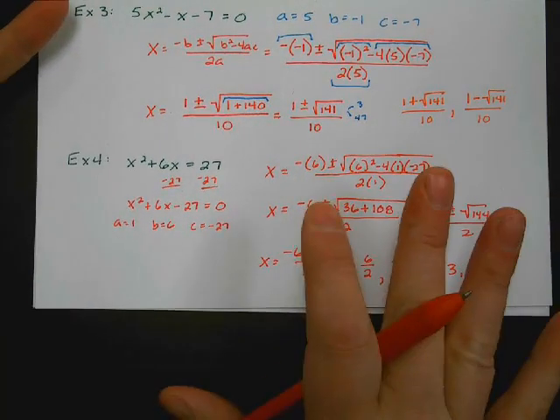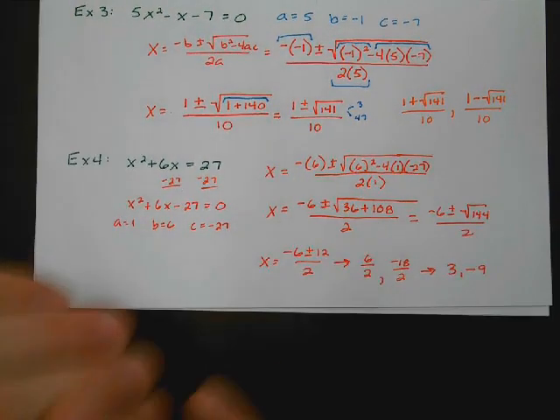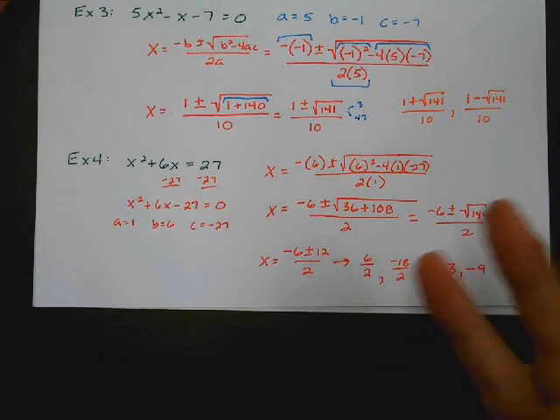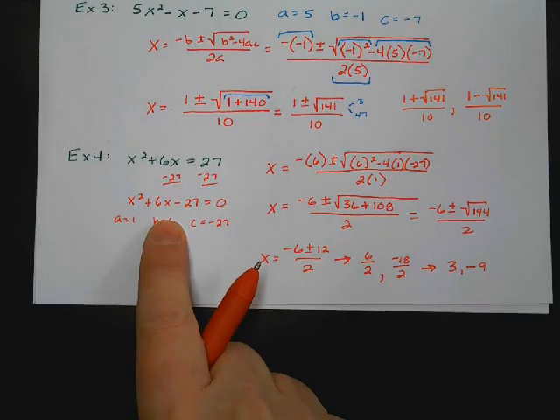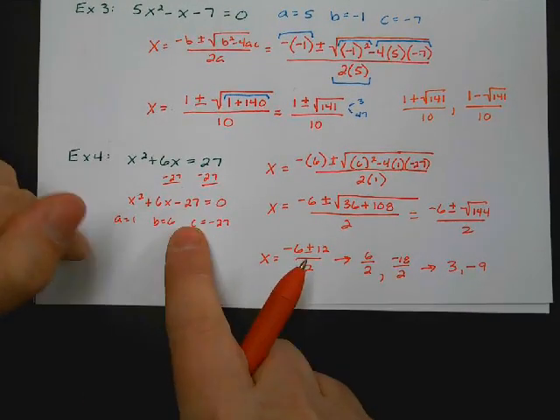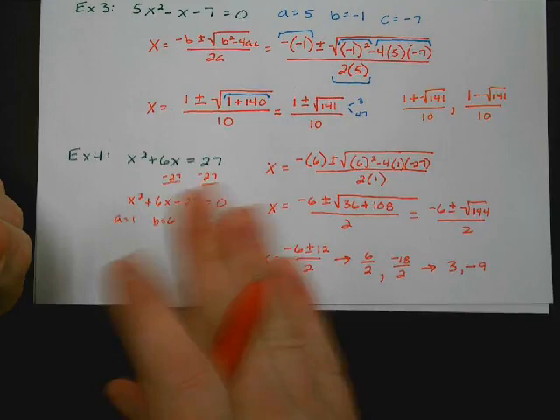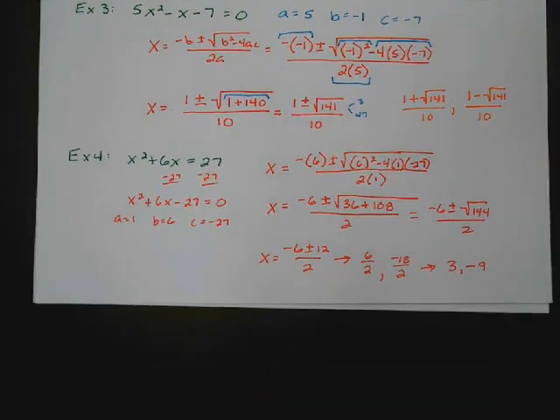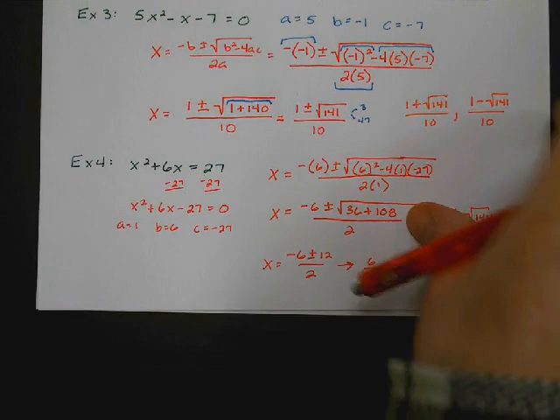The quadratic formula and completing the square always work, but they're not always the most efficacious way to do it. This one, it probably would have been more efficacious to just go ahead and factor and then set your factors equal to 0. You wouldn't have had to do this much work. But if you didn't notice that, the quadratic formula works every single time. All right, one last problem. And then you're good to go.